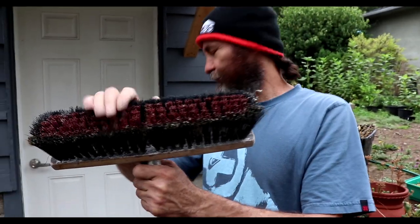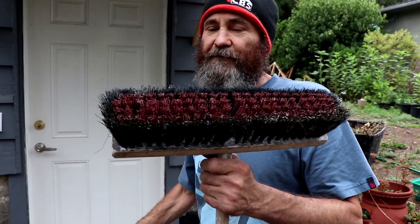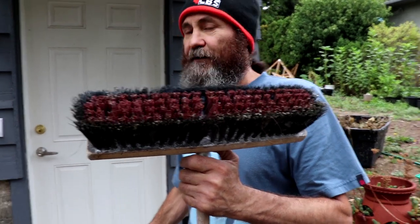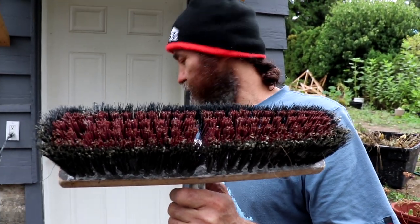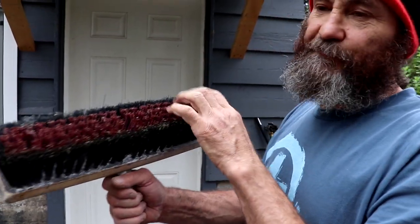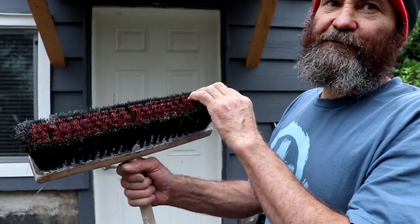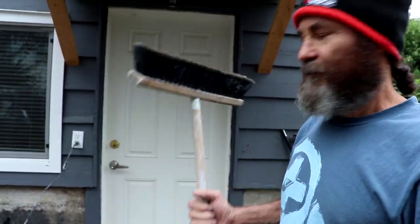We can use this broom to make a rough texture because we need the slab to be rough. We don't want people to get hurt in here. So we're just gonna use the broom and it looks nice. The good thing about this broom is that it's not too rough, but it's not very smooth, so it would be perfect in here.